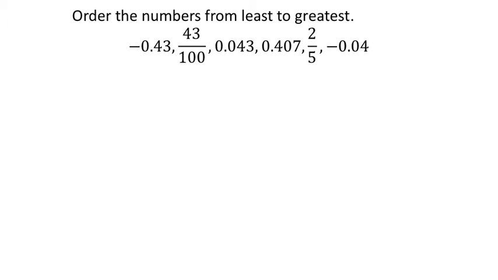All right, so here's some decimals. Some of the decimals look the same. And even the fractions we'll find kind of look the same, but they are different. The first thing I'm going to do here is separate my negatives from the positives. I see these 2 negatives here. And let's go and list these. Negative 0.43. Now, is this from least to greatest? Perhaps, but we'll find out, okay?